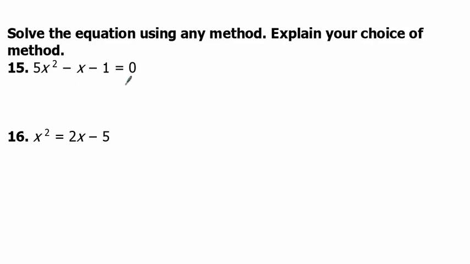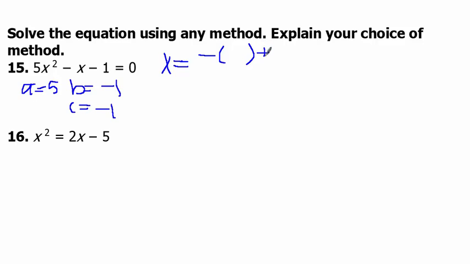So this guy here, multiplying these two, the factors of 5 that give me negative 1, that doesn't happen. A is not 1, b is not even. This is one that I would do the quadratic formula for. So recognizing that a is 5, b is negative 1, and c is negative 1, and fill in the blank form of the equation. So many places to make little mistakes on this guy, guys.